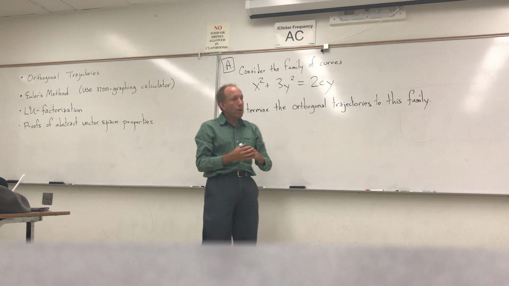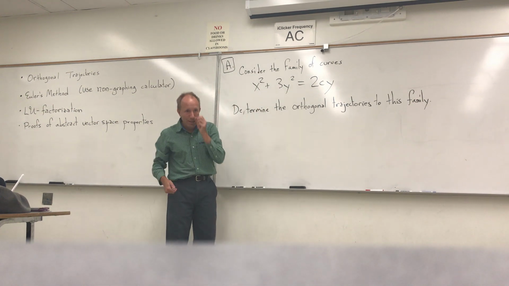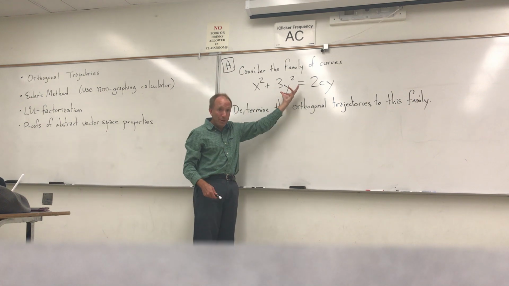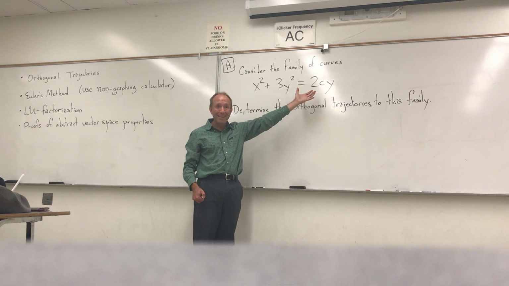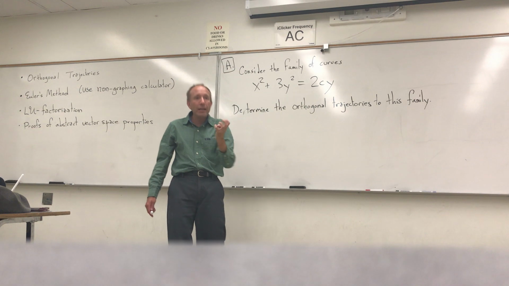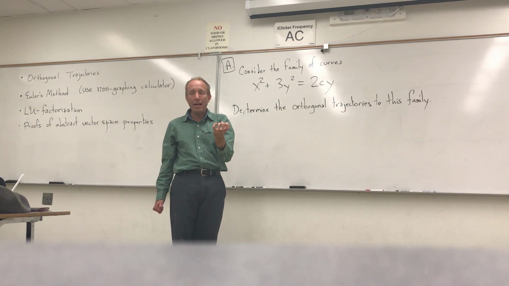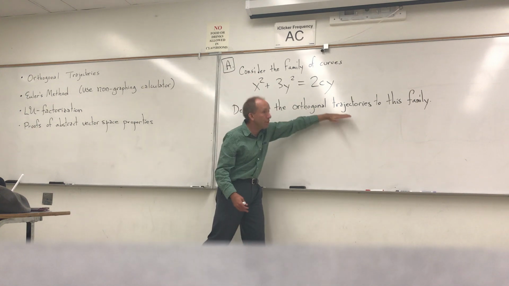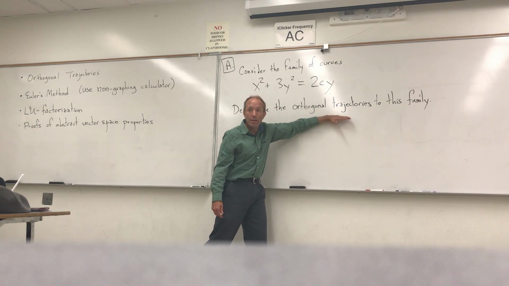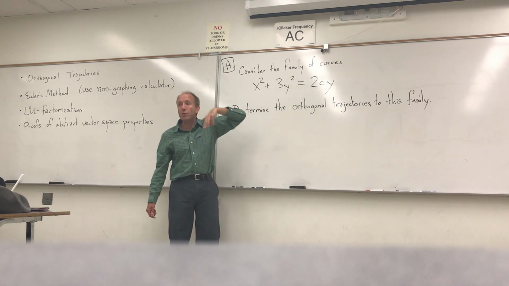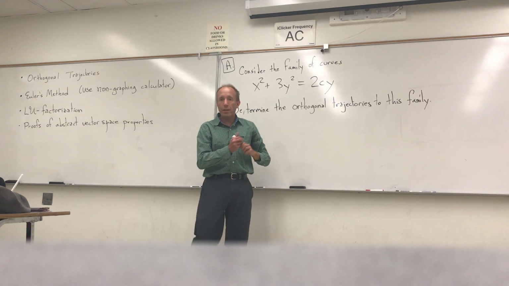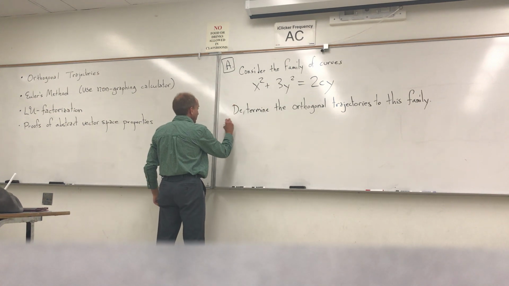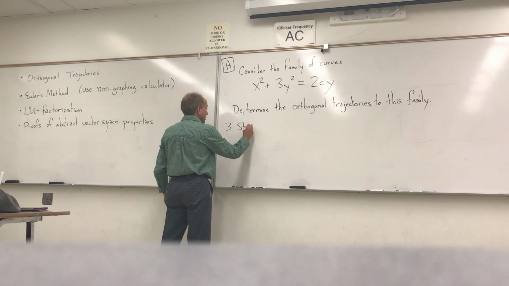So the way to do a problem like this is going to be 3 steps. First of all, figure out what's the slope of this family, then take the negative reciprocal of that and use that to create a differential equation for this family, right? And then the third step is to solve that differential equation. Okay, so let me just write that down. So 3 steps to do a problem like this, right?